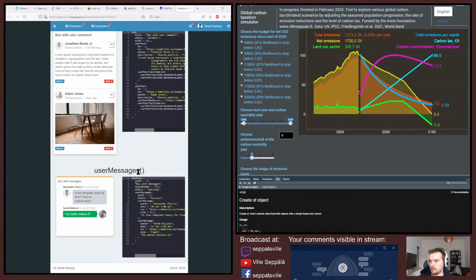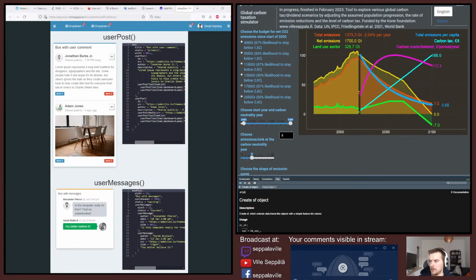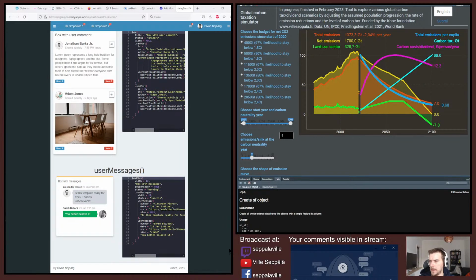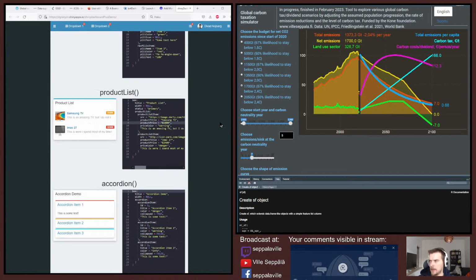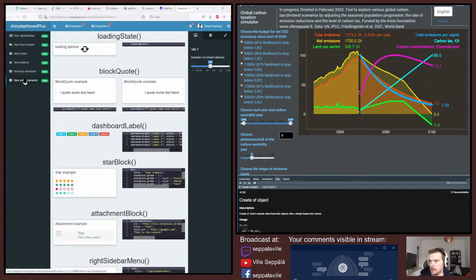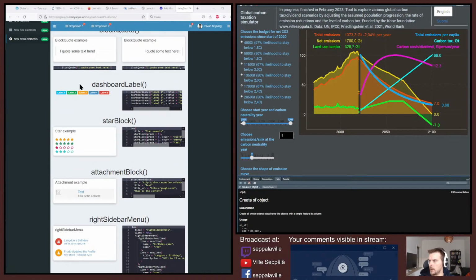User messages. Extra element. Loading state. This could be interesting. Dashboard label.